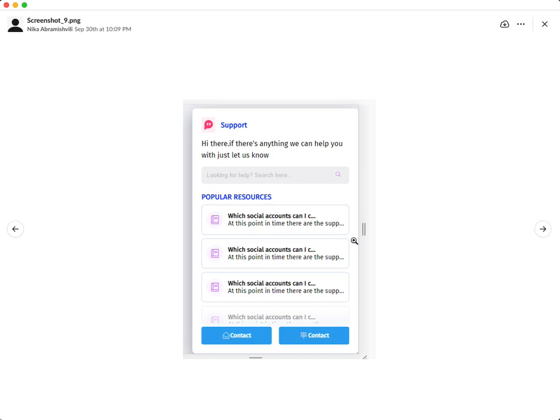Because every time a support request comes in, essentially it's pulling your developers away from being able to innovate and build new features. So if we're able to get customers to support themselves as much as possible, obviously it's very beneficial for everyone, and a customer is going to prefer to get instant help rather than only reaching out if they really have to. So this widget is really designed to help with that.